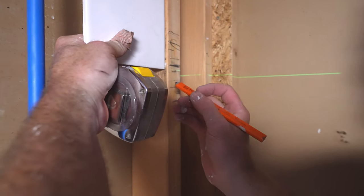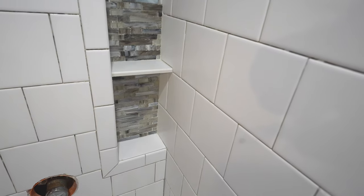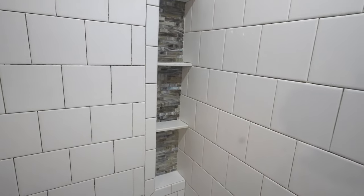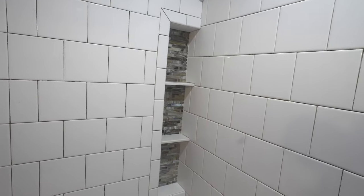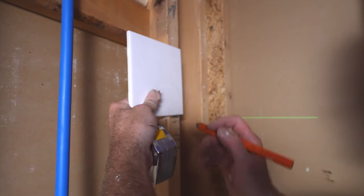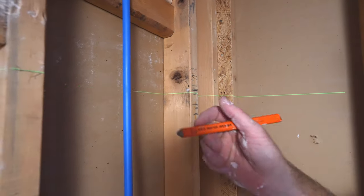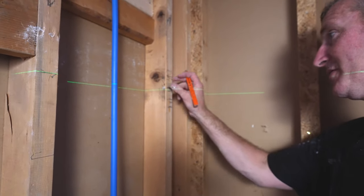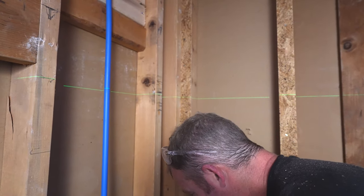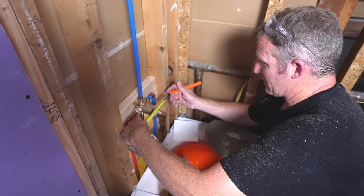We'll have a 1.5 inch bullnose that's going to come up, so we're going to have plenty of room around that niche. You'll have like a 4 inch L notch piece that will go around the top of that. That's perfectly fine. Like I said, you just want to avoid a sliver above it. So that's basically the concept: go to your grout joint, go 2 inches up from that, and that will create your niche.